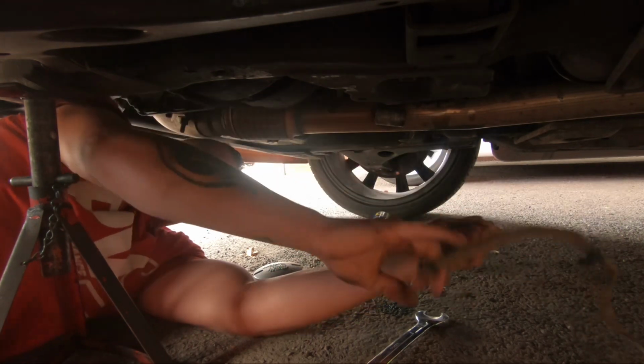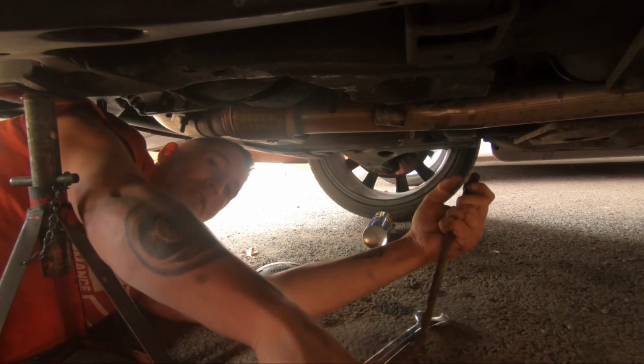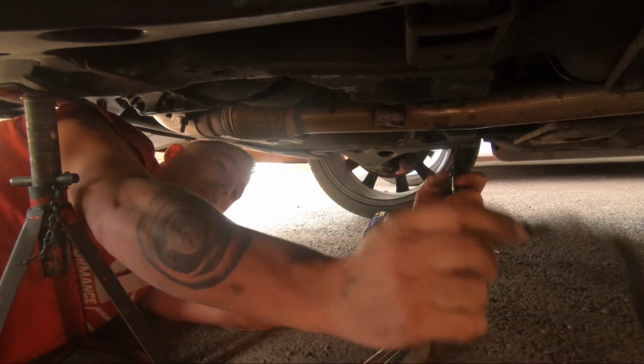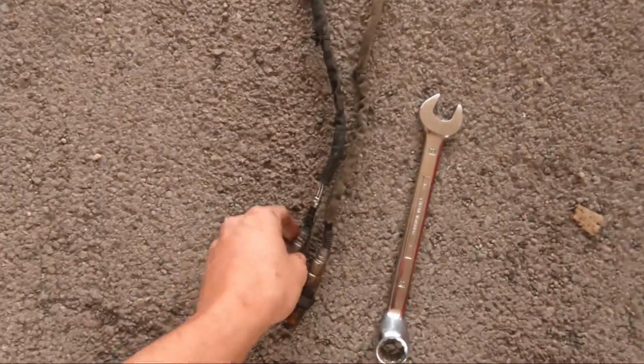Okay, so we're out. I'm going to get the other one out of the car now, and we'll compare and make sure they're the right length and stuff like that. The last thing I want to do is start trying to put the other one in and the lead won't reach or something. So yeah. Right, then I've got a next picture of it. This is the one I'm going to be replacing it with.